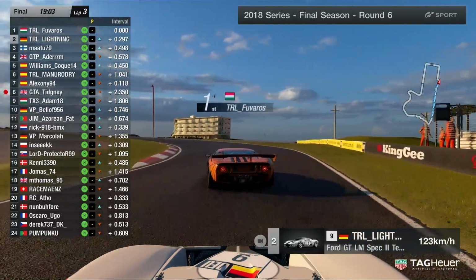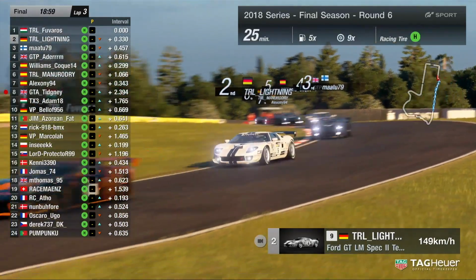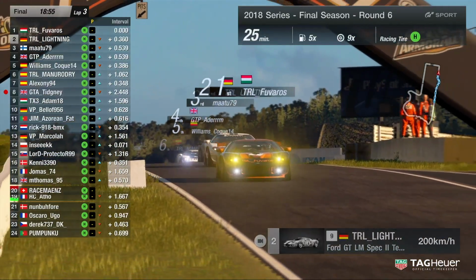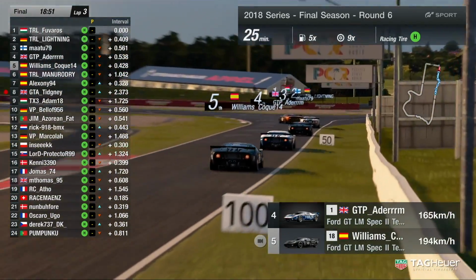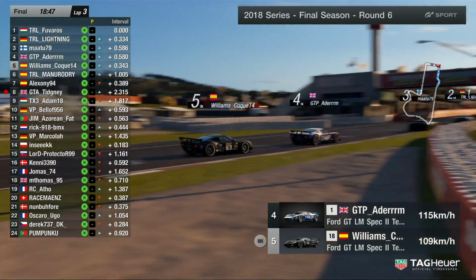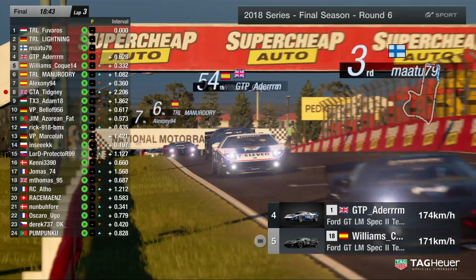You hit the brakes here. Now the last part of that braking zone is uphill, so you have to tell yourself you can brake later because gravity comes to your aid in the last part. If you don't brake later, you end up just coming to a stop pretty much before the corner even happens, and there's a guy up your inside and you've lost a place. So your brain's telling you to slow down, but you've got to ignore that. You've got to just put your foot down and hope for the best.